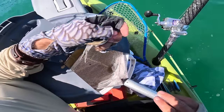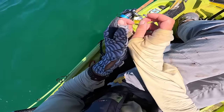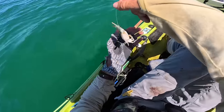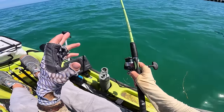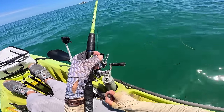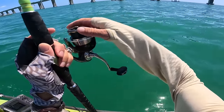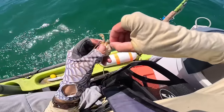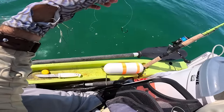All right, time for the first crab. This is it. The next two or three hours are either gonna be really boring or really interesting. So mutton snapper also eat crabs like this, so we might have a shot at catching a nice mutton fishing like this as well. So I'll take a permit or a keeper mutton. That would really make my day. I might have just gotten eaten by something here. Nope, false alarm. All right, I'm gonna take a little break from the permit action, or the no action, I should say.